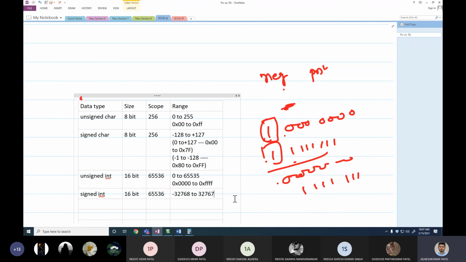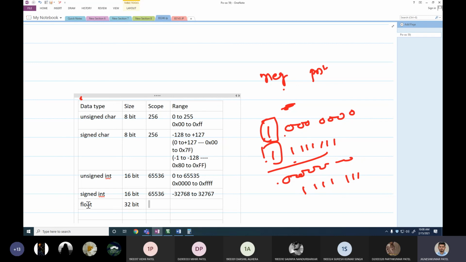So this is signed. What about float? Your float numbers are never like signed numbers. Float is altogether a different thing. Float is 32-bit size, and there's a different system to store the float, so I'm not discussing the scope and the range of this float. According to IEEE, a float number would be divided in two parts, mantissa and exponent, and it would be stored in terms of mantissa and exponent. So that's how it is stored.